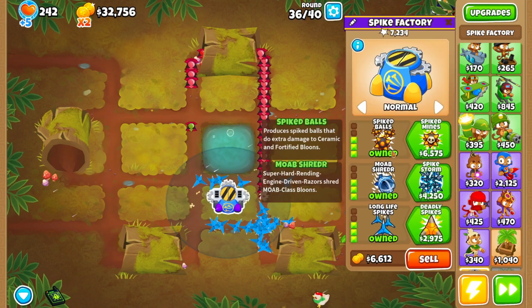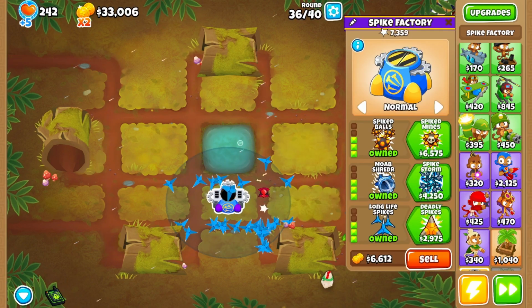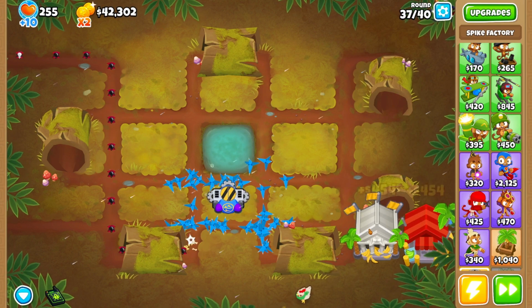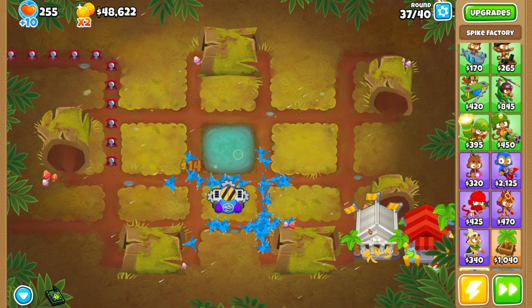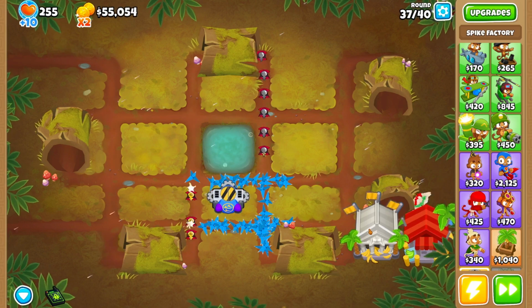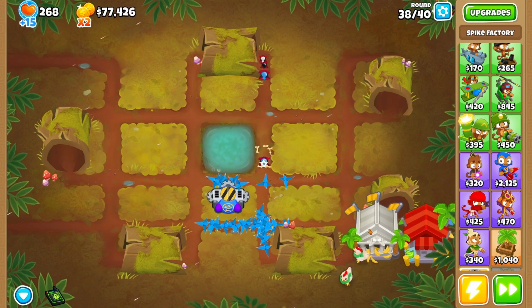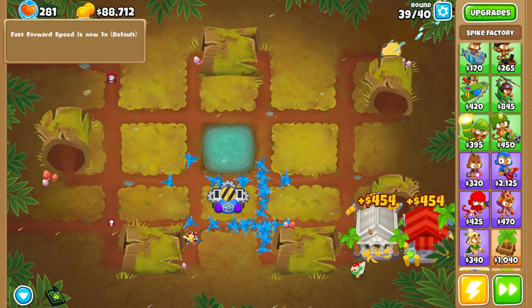And especially once we get up to the 444 and then the 555, I know this is going to be one of the laggiest towers yet. But if I just speed it up a little bit just to get to round 39, so we can easily beat round 40, so right here.